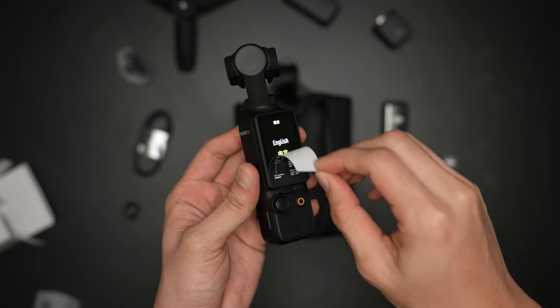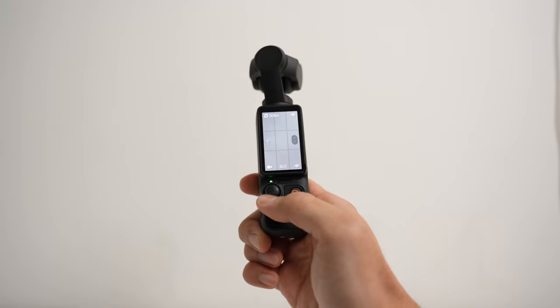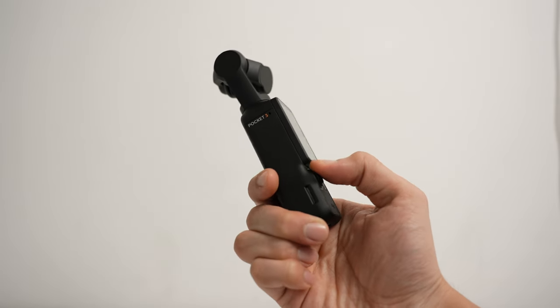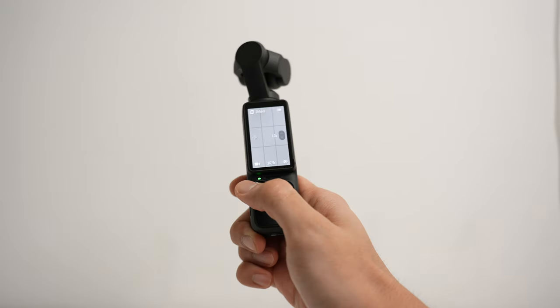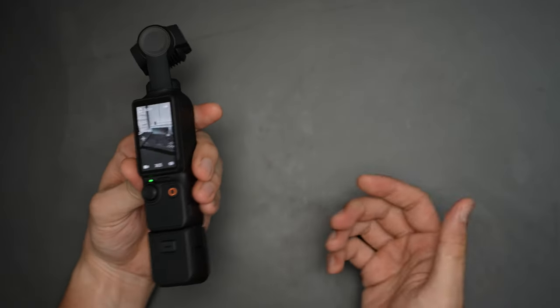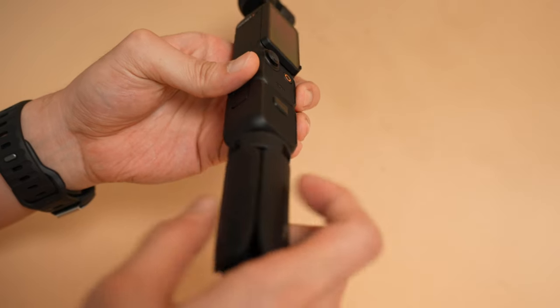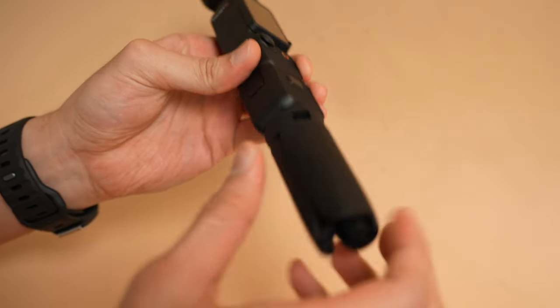Let's start with ergonomics. If you're an average-sized adult with average-sized hands, you'll probably find the Osmo Pocket 3 a little uncomfortable to operate because the joystick is located all the way at the bottom left of the device. You'll definitely need to use either the quarter-inch handle or battery handle for a better grip. Plus, that's the only way to get a quarter-inch thread at the bottom to use with a tripod.